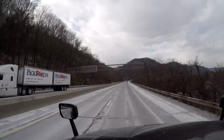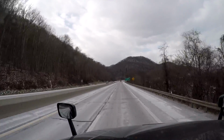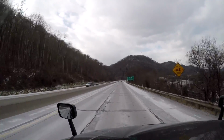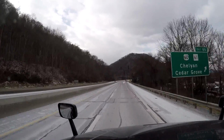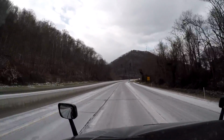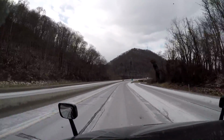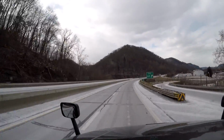So I don't know. I feel like it's the responsible thing to do to slow down a bunch. Like, the speed limit is 35. Drop at 35 and then just engine brake down to wherever the toll booth speed is. Nice and gradual. Everyone behind you knows what to expect. You're not going to slam on the brake suddenly. I feel like that's safer, but that's just me. That's apparently just me.